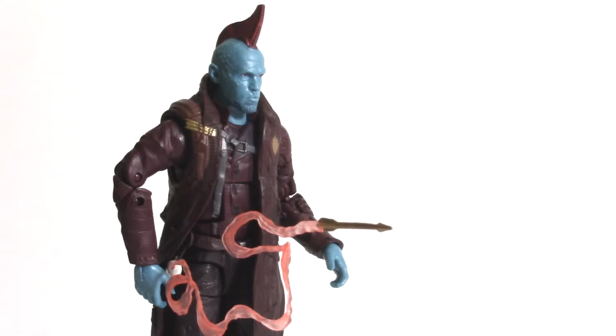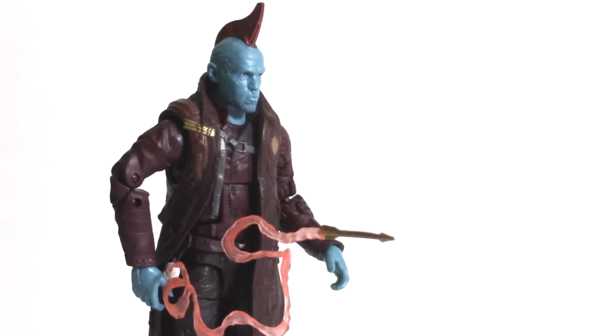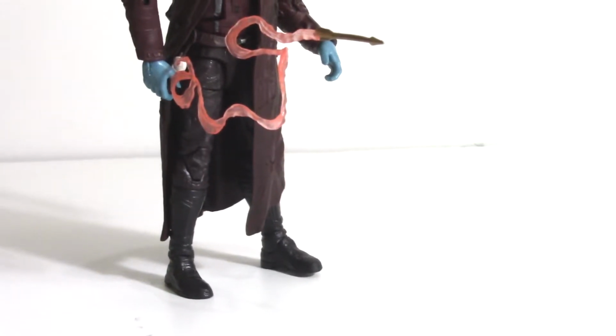Okay, and here is Yondu out of the box. Now, before I go singing his praises too much, there's already a bunch of flaws I found with him just out of the box. So maybe he is not one of the better Marvel Legends of the wave. Maybe I misspoke. But he's definitely one of the most popular characters.